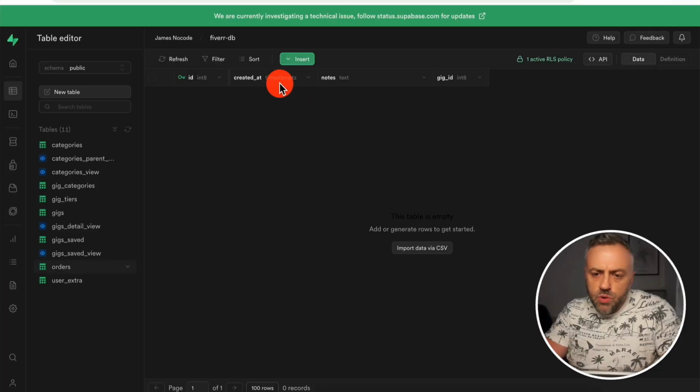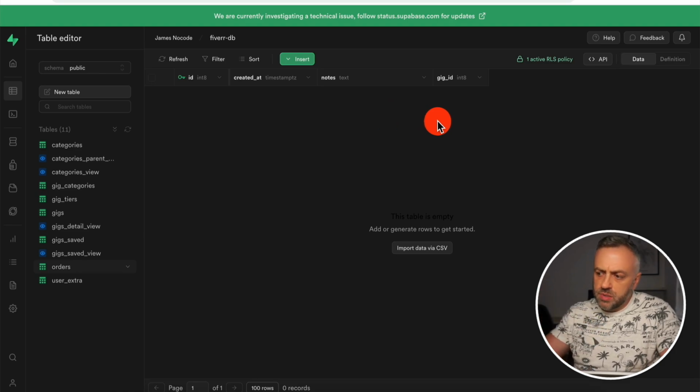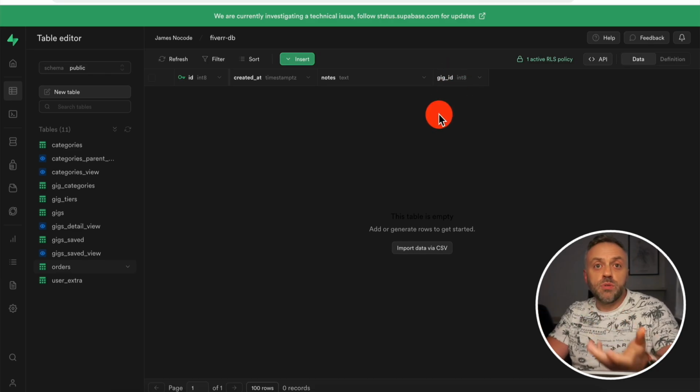A gig by itself is just a presentation, but if you want that gig to be completed, it turns into an order. But we are missing one particular field, and that is the user field, because we have an order, it's tied to a gig, but it also needs to be created by a user. In the gig, we have the seller, but we don't have the buyer.